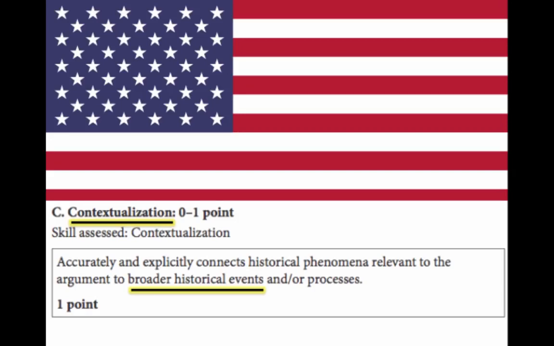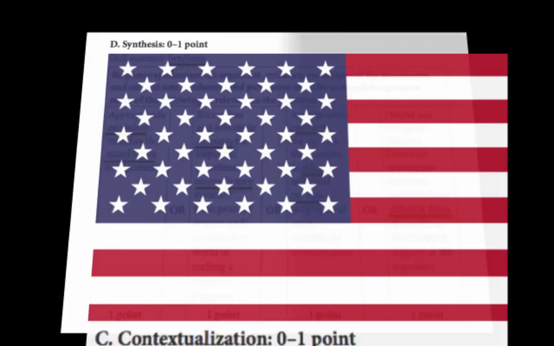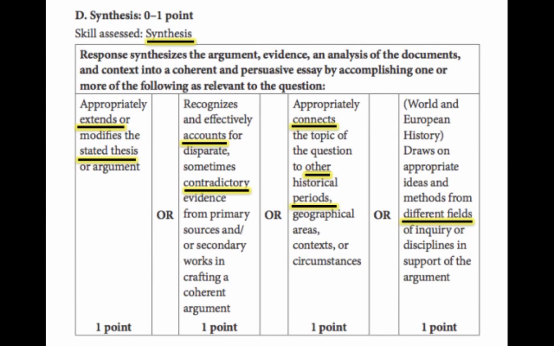And then finally, as you're writing all this beautiful stuff, you have this evidence, you have these documents and the outside info and a solid thesis, and you're using these historical thinking skills, you're going to put it all together. Section D of the rubric, basically you can get a point here. Synthesize. Are you able, why does it all matter? And there's a couple of different options. There's 4 different ways that you can get this synthesis point.